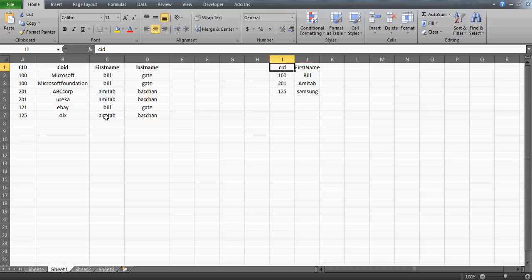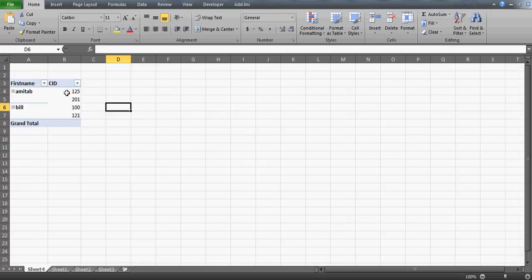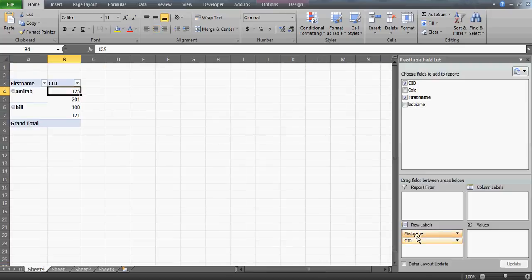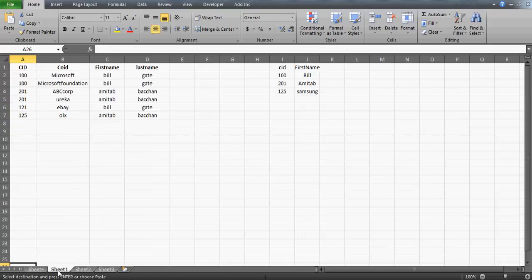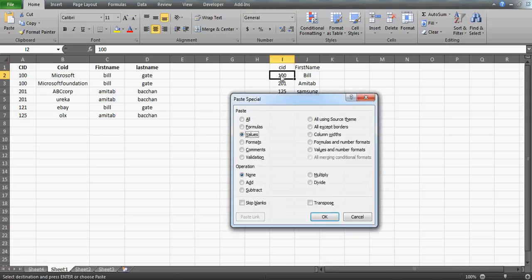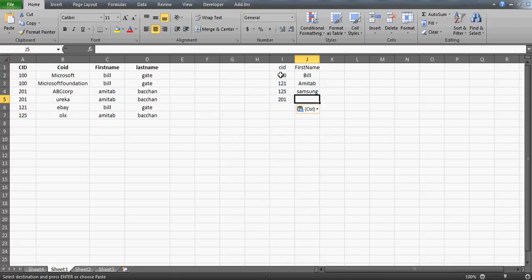Okay, now if you have a lot of records, and perhaps this question would come in your mind, if you have a lot of records, then how are you going to write them one by one? So you don't have to write them one by one, you can create the pivot. As we created the pivot here, simply in this pivot what you need to do is just remove this first name. You will get the list of all the IDs, right? So just copy that and put it here. Okay, fine. Let's say this is for another company called Nokia. Now this is going to be a master database.